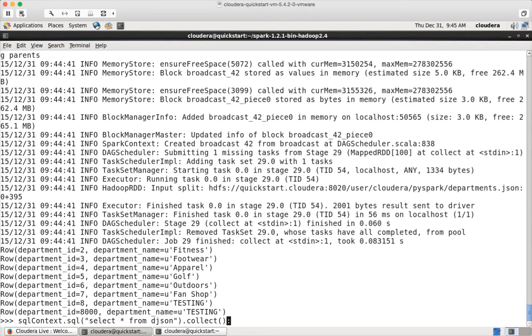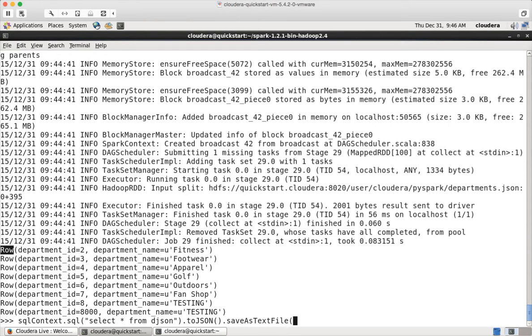when we actually run the query, it will not return in the JSON format, it will return as row. Each record will be written as row. And now if you want to again save it back to JSON, or save any RDD or output of a query to JSON, you can apply toJSON like this and then save as text file.